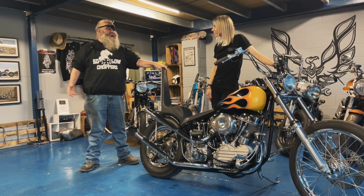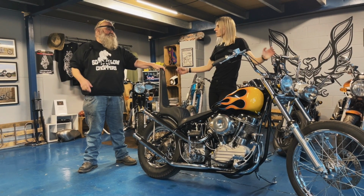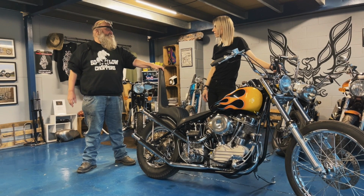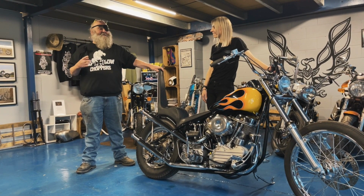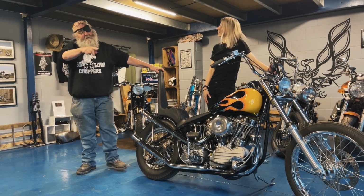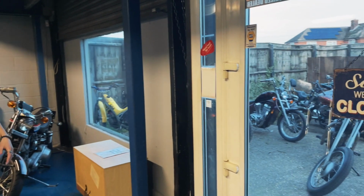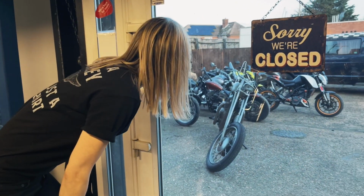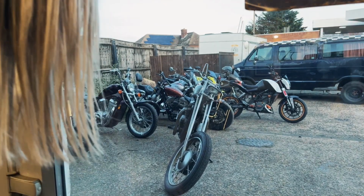But knowing what we know now, if somebody comes with a build like this that is not handling, can you fix it? Yeah, we've just done one. We've got one outside. An old BSA, that one. This old BSA out here, if you can see it outside with the girder forks in, that is exactly the same front end as I built in 1984, exactly.